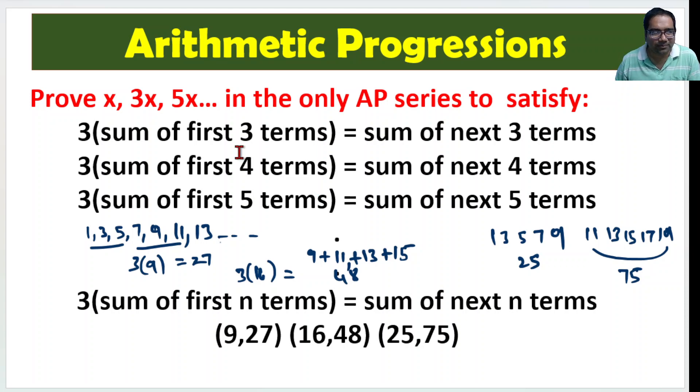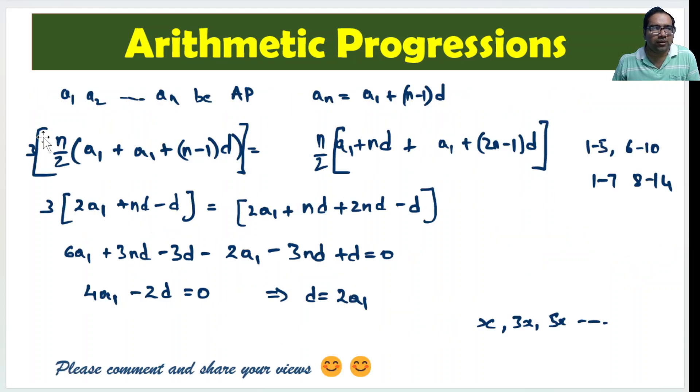This is a very interesting problem. It can be generalized also but for now let's solve a specific case. Specific case in the case of when it is multiple of 3. So, let's take any random series which is an arithmetic progression. a1, a2, a3, a4 until up to an. This is an arithmetic progression.